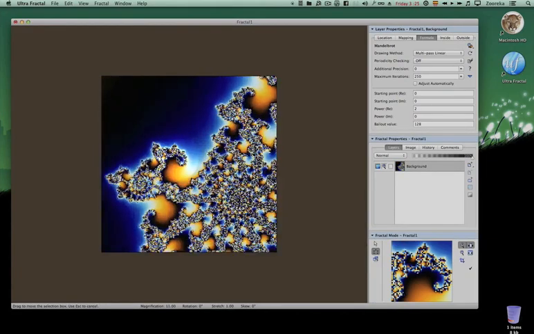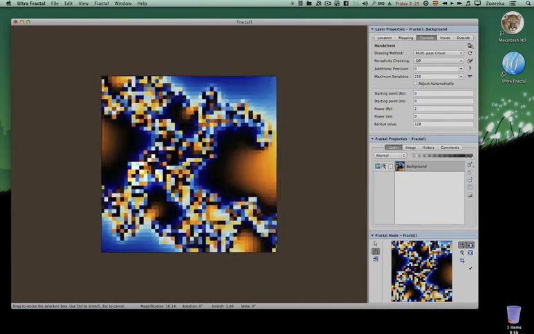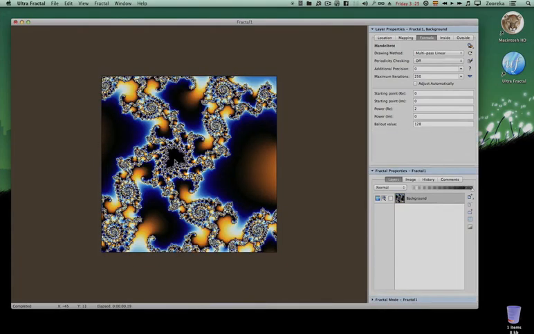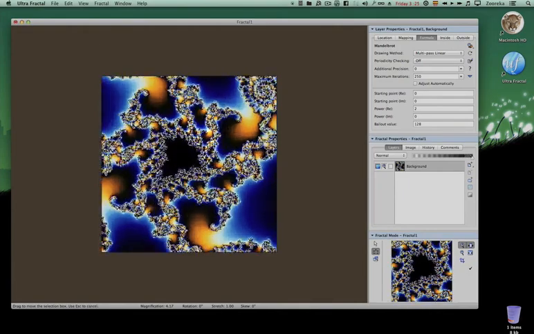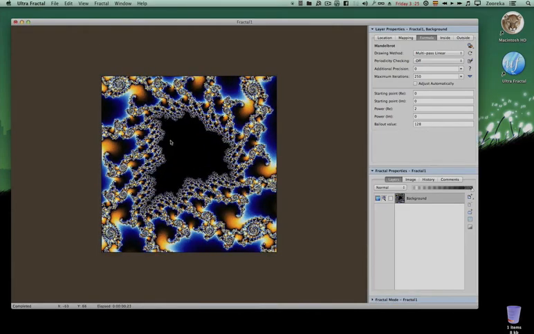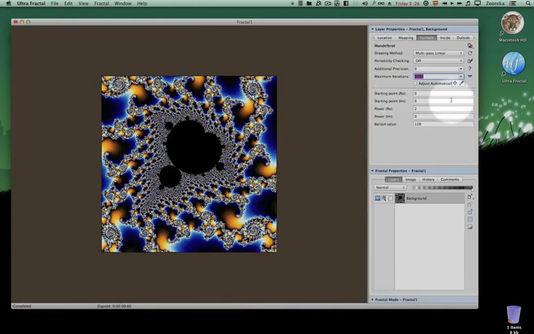Again, I think it's more evident here actually, the iteration count. I've got it back down to 250, just by going back in history. You're beginning to see this isn't nicely rounded. It's got too few iterations. If I pump this up to around 5,000, look at the difference that just made.